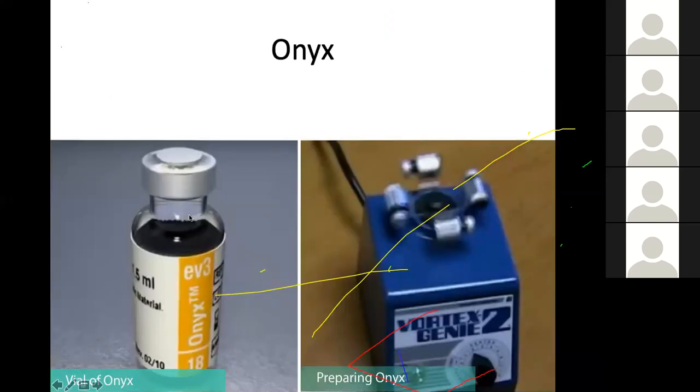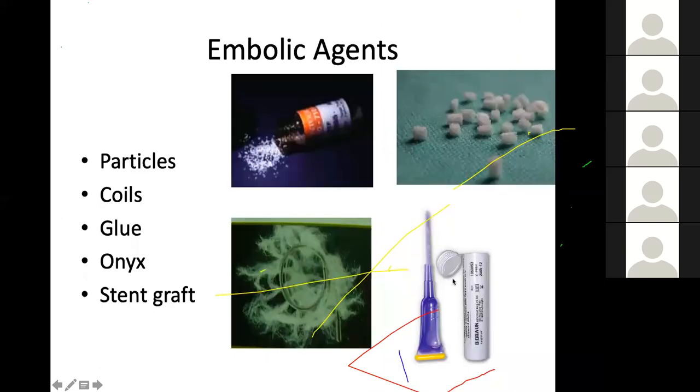It's a filling agent. It is a liquid embolic agent which fills the malformation, and that is how it acts. The advantage of Onyx is it gives us about 20, 25, 30, 45 minutes before it can solidify fully. As far as glue is concerned, NBCA, N-butyl cyanoacrylate, it's instantaneous.